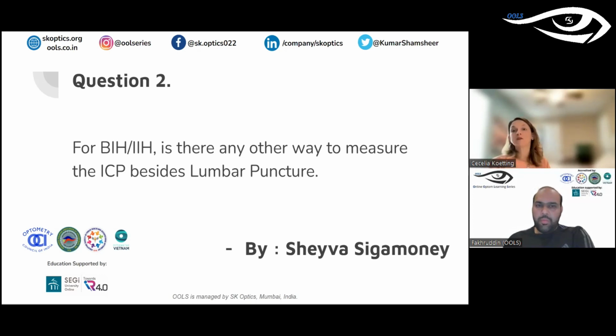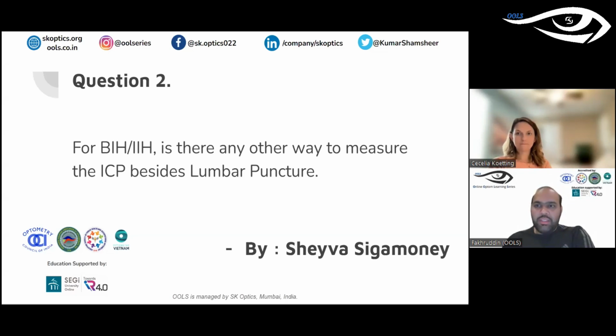Part of the reason we do an MRI before we do the lumbar puncture anyway is to rule out a Chiari malformation, so that they won't herniate if they have a lumbar puncture. We have to make sure, can they even have it? So there are those patients where we just have to go based on the MRI findings because they have a Chiari malformation and we can't do a lumbar puncture. But is there any way to actually numerically measure ICP? Unfortunately, lumbar puncture is the only way. Yeah, that's right. Great. And I think one more question which directly came to me in terms of color vision.